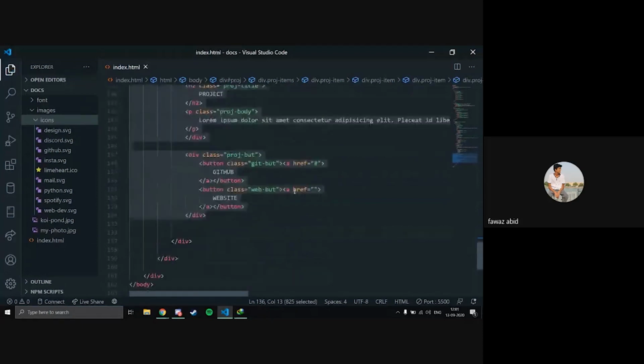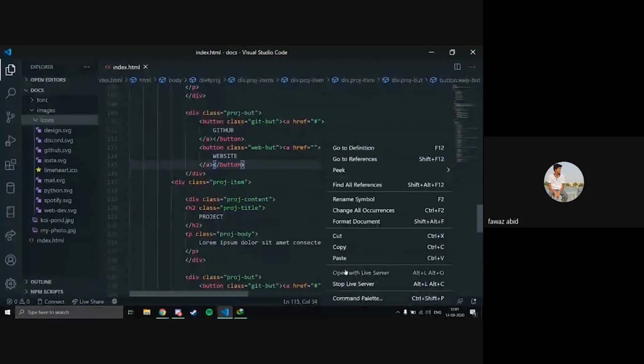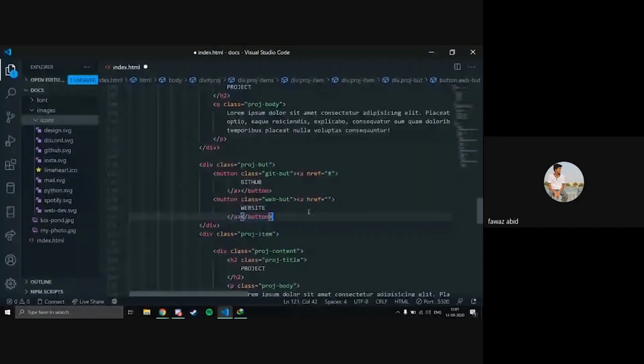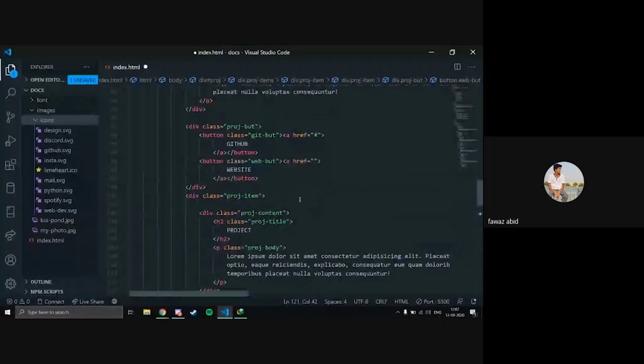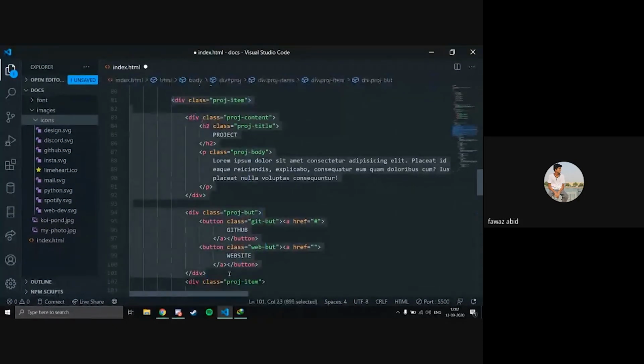So let me just format this document once. Once that's done, I'll show you one. So everything from here to here is what we just wrote right now. So if you guys want to check it as reference and you're still doing, you can. I'll wait for some time.